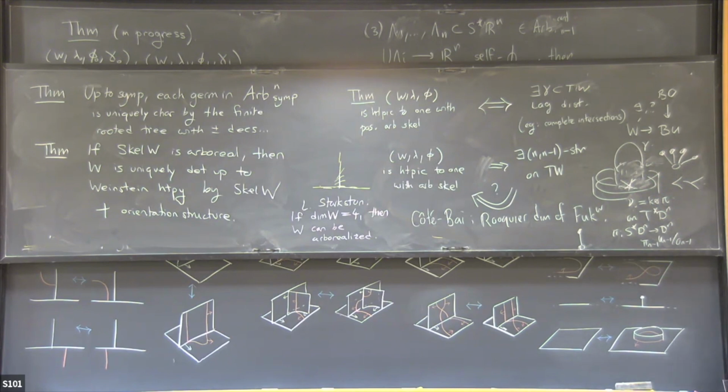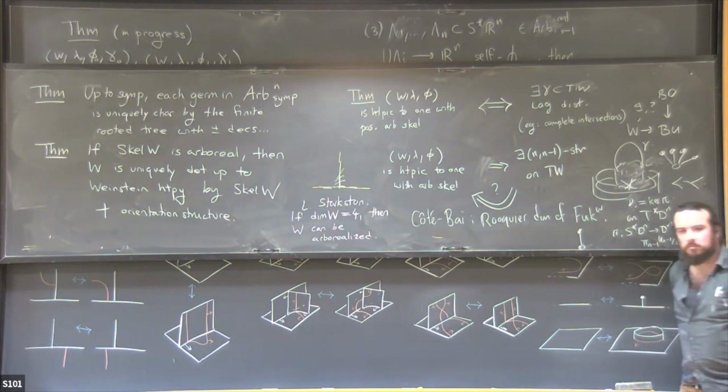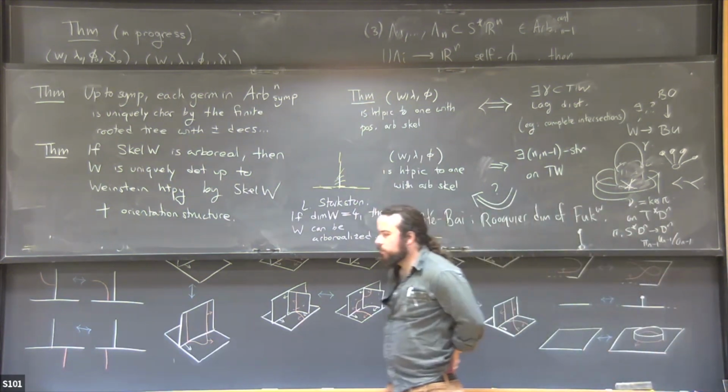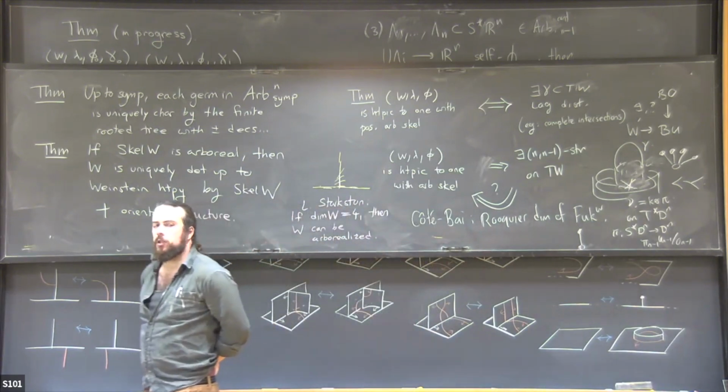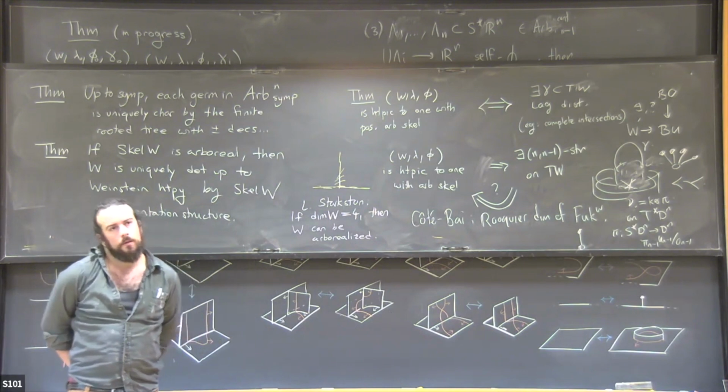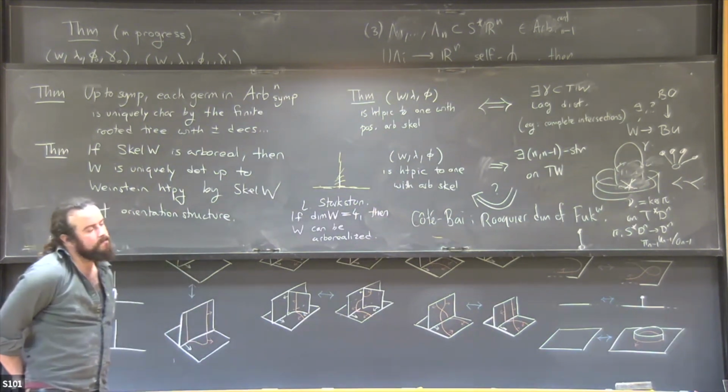Can I also ask in general, what does having only positive singularities buy you? Or why is that something you might want? I don't think there's anything immediately clear. It's just a clean if and only if statement. But if you have a skeleton that doesn't have only positive orbital singularities, then you might not have a global Lagrangian distribution. I don't know if you have anything to say, Yasha. Does it somehow simplify the microlocal sheaf theory? No, because I don't think that the categories of microlocal sheaves depend on the signs actually. So it's not clear what it buys you.